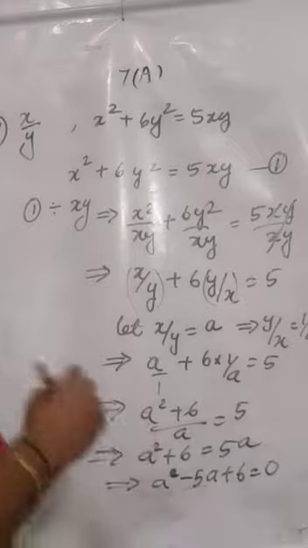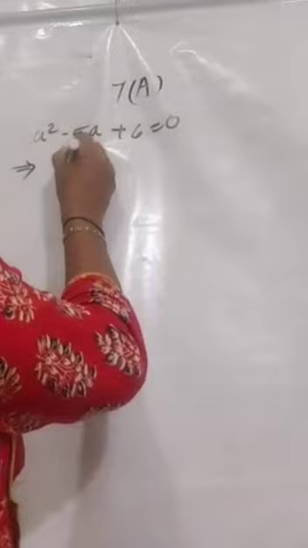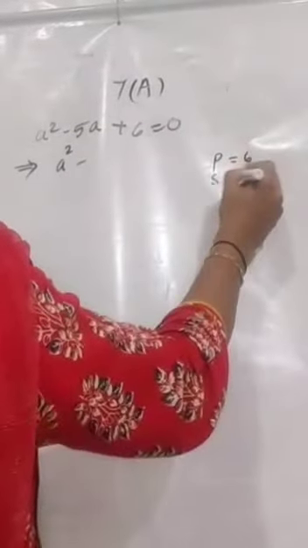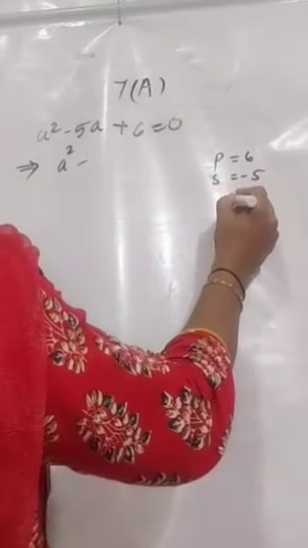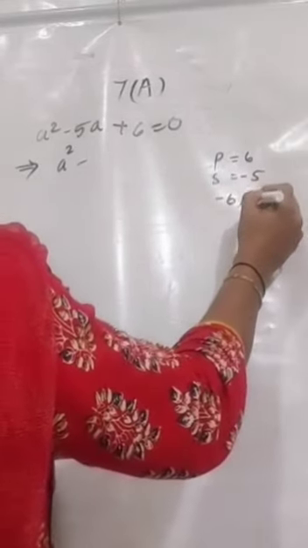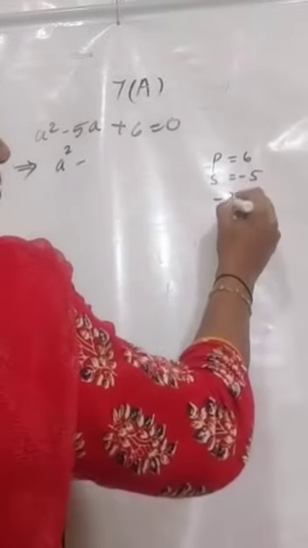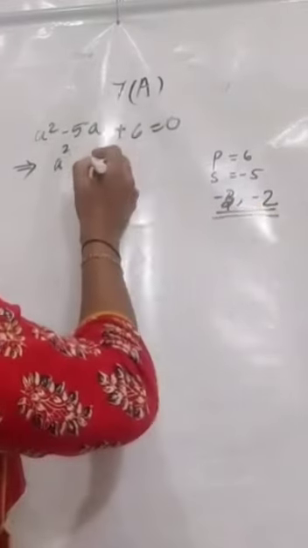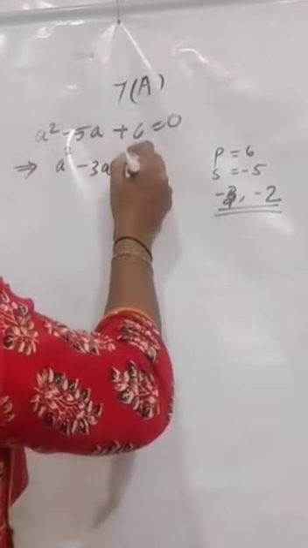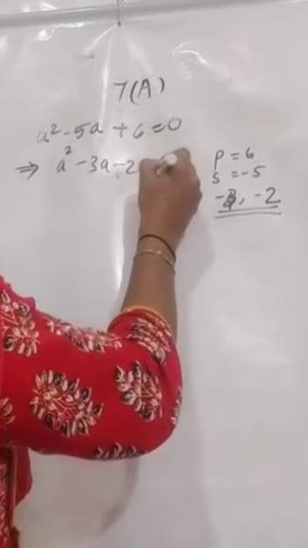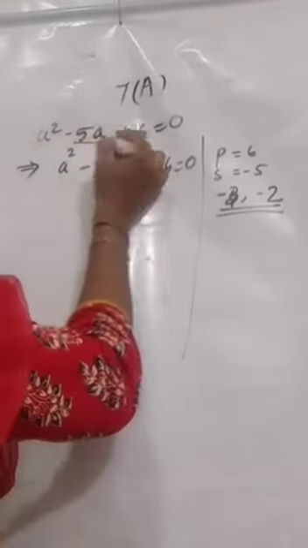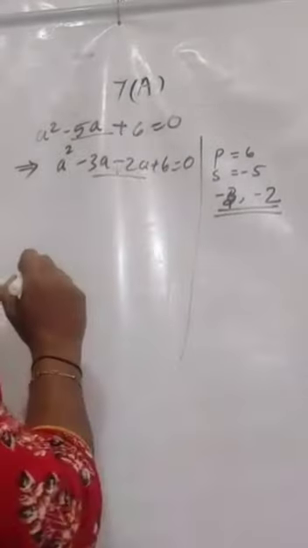Now we are going to factorize this expression to get the value of a. So this is a square minus, we can split the middle term so that the product of two numbers is 6 and sum is minus 5. So can you say which are the numbers? Minus 3 and minus 2, which gives the sum minus 5 and product 6. a square minus 3a minus 2a plus 6 gives 0. We can factorize the expression like this. Split the middle term. Minus 5a can be written as minus 3a minus 2a.